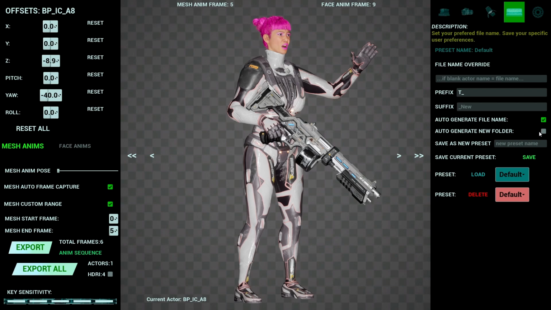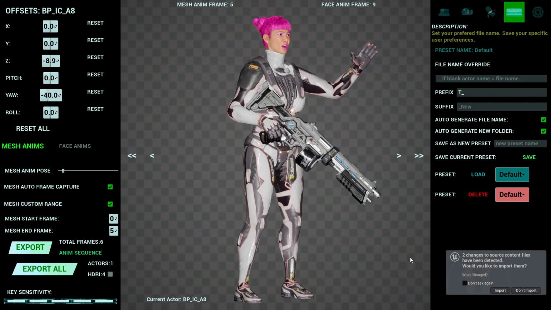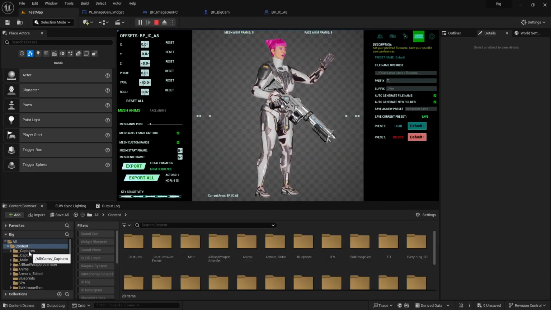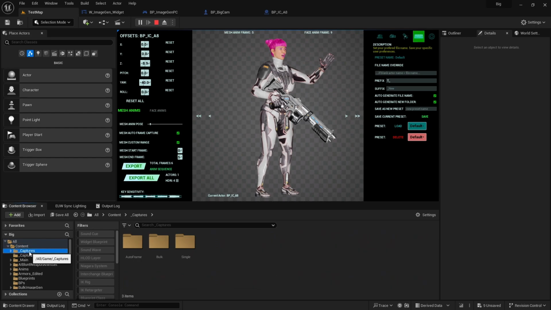When using bulk exports, it's nice to also click this folder. So now you will see in a second this will create three letters. So the default folder has been updated to underscore captures, where it will create, depending on what you are doing, auto frame for the anims, bulk for the various actors in the scene, and single folder.